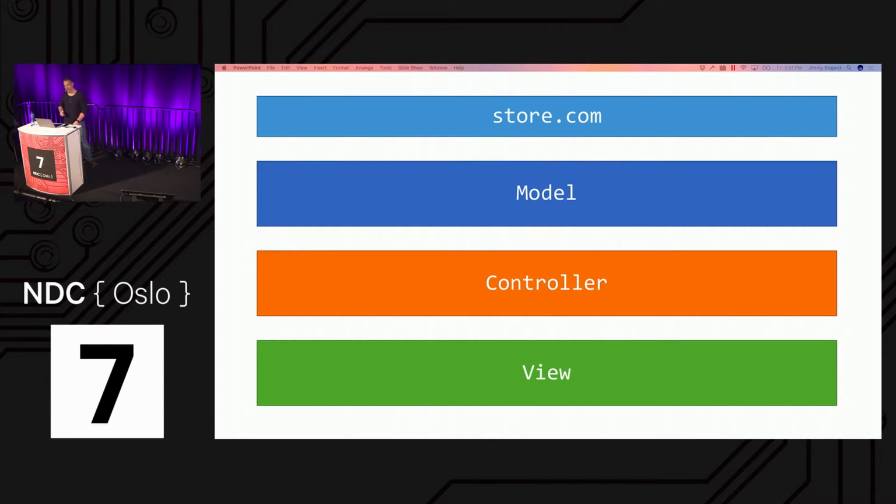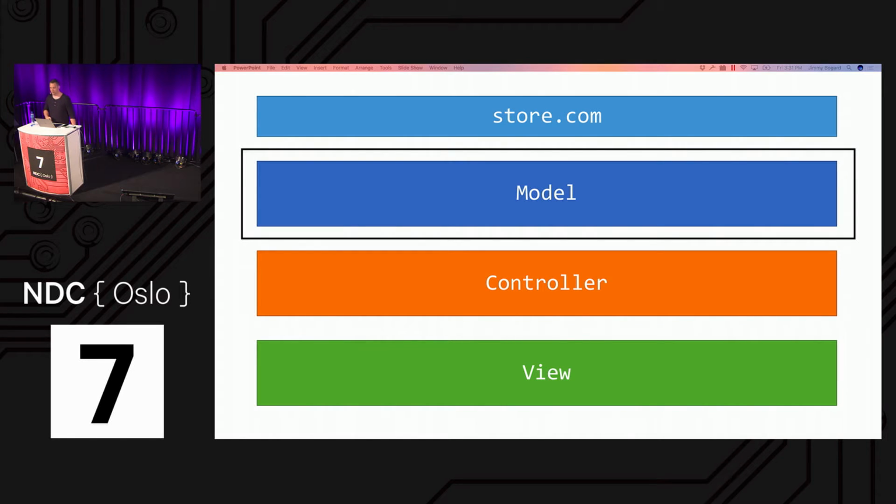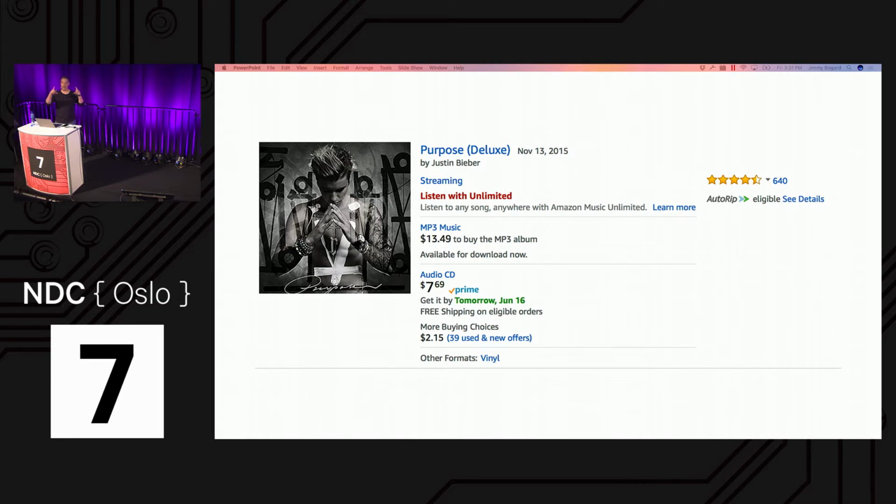Let's look first at the model side composition. Model side composition in a website like Amazon, I can typically see in something like an individual product details section of a screen. This is something that's going to be repeated over and over again, and I'm typically doing something like, give me all the product details for this specific product ID or SKU or what have you. And I want to take all those pieces together and pass them to a view to have one single nice widget where everything can come together.